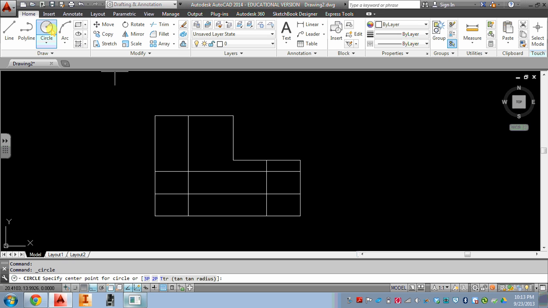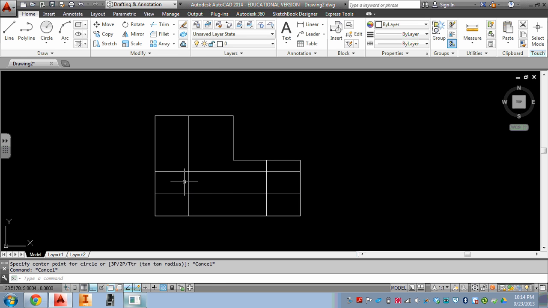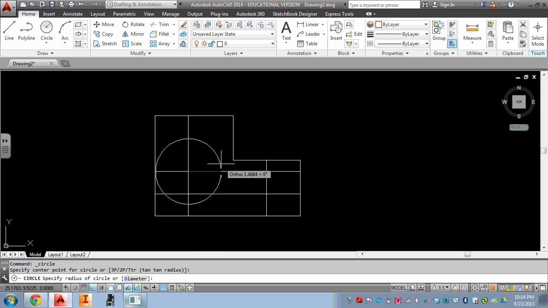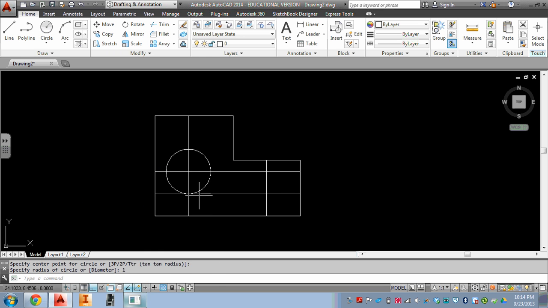So I'm going to select my circle command, or you could type C. I have my object snaps turned on. If you want to turn any of these on, apparent intersection is what I typically use if you're in 3D data. Endpoint, center, intersection. I turn extension off. But that's the X's right there. So you can do a circle, intersection, and it's asking you to specify the radius. Half of 2 is 1, and for this intersection, half of 1 is 0.5.